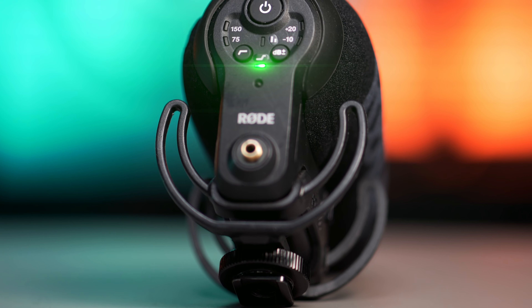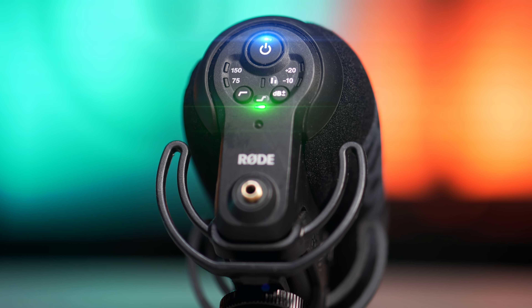Do you think 4K is worth it or is it fine going back to 1080p? I also use the Rode VideoMic Pro Plus instead of the internal audio of the camera — this is probably the absolute best vlog mic on the market right now. The absolute best thing about this mic is that it turns on and off with the camera, which is going to save you a lot of headache. The benefit of not having to charge your microphone every day just because you forgot to turn it off is going to save you a lot of time. It does cost a little bit more than the original VideoMic but it is definitely worth it, so I highly recommend going for this mic.